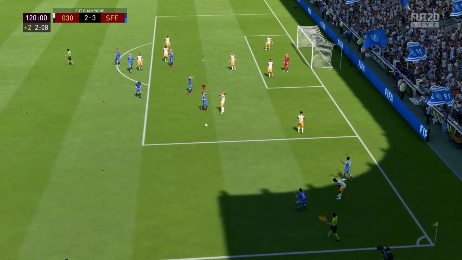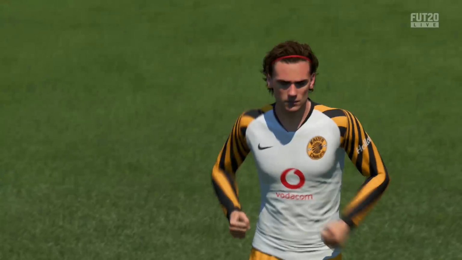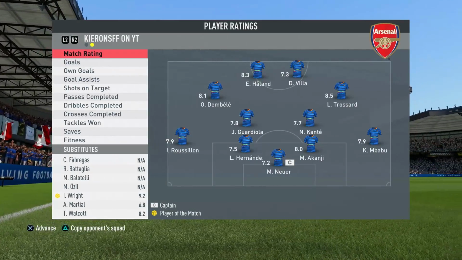We get the 3-2 win against the run of play. Whew, that game was insanely tight. But we got the job done. A 3-2 victory in Haland's final game. Not a bad performance from the forward.